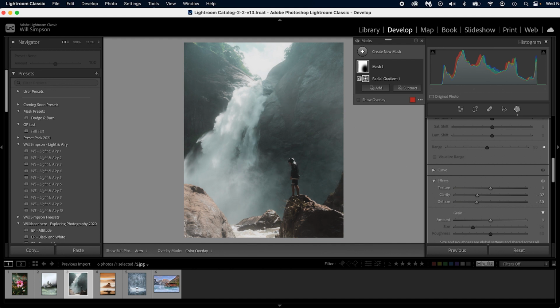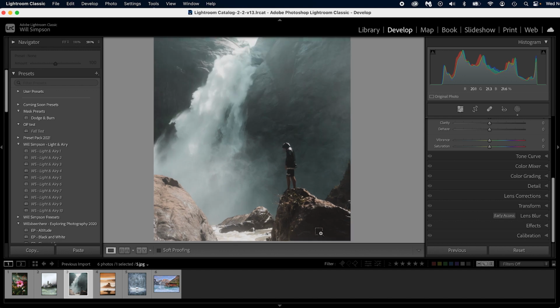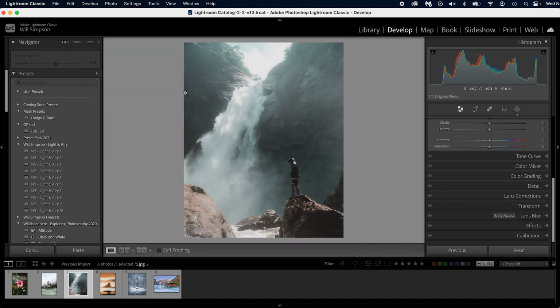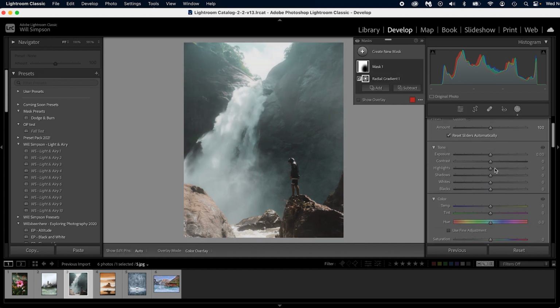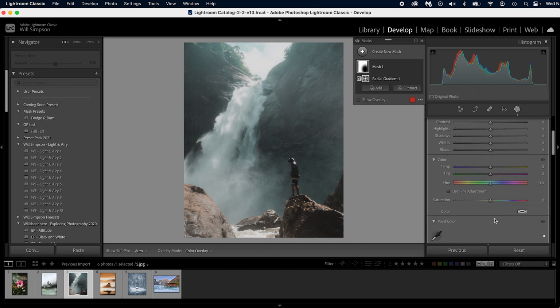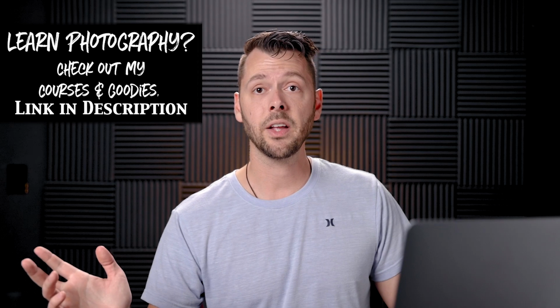But check that out. Now we have the subject without Orton effect and in focus, right? But we have the rest of it have that blurry natural glow. So let's go into here and let's actually lower the exposure a little bit and raise. I was going to do the vibrance, but there is no vibrance. So we're going to do the saturation. I bet you that's coming soon. Anyways, so here's the before and here's the after. And there you have it.